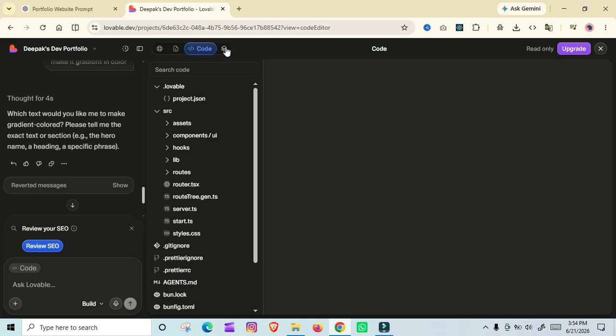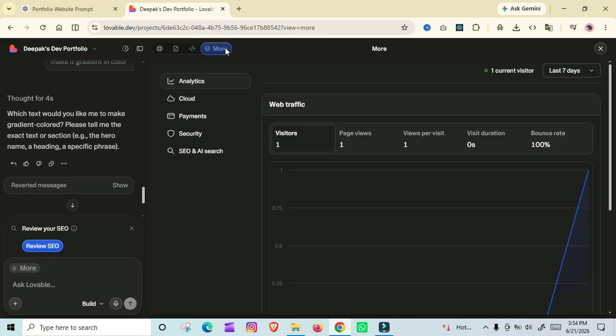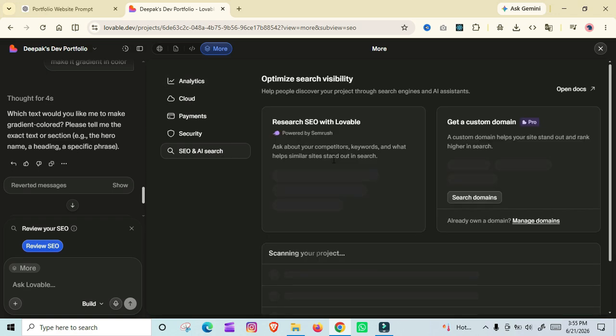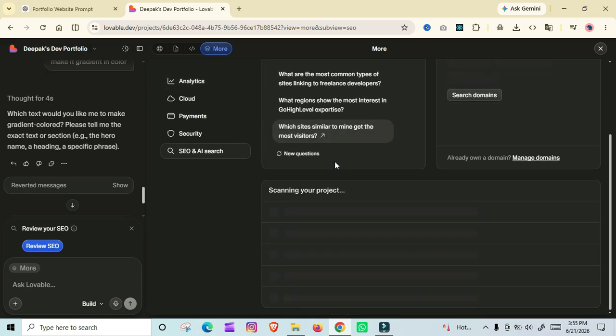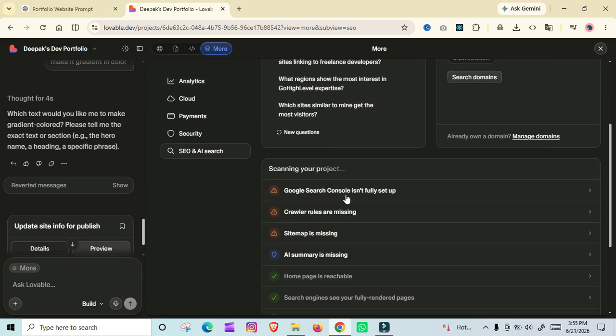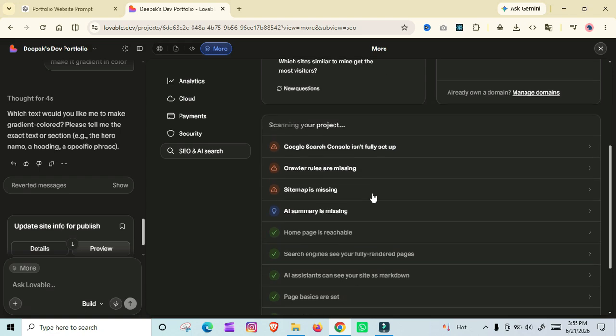And if you click on this stack icon, then you will be able to access other features. It will show you how many visitors you have, how many pages you have got, and other steps, like if you want to follow best SEO practice, then you can always visit SEO and AI search here. You can modify the title, you can modify the description and other steps. You can also see sitemaps here.